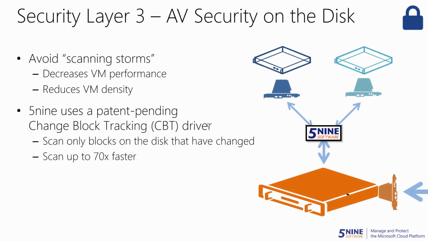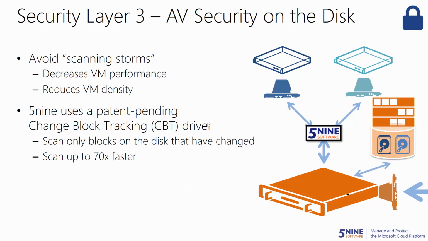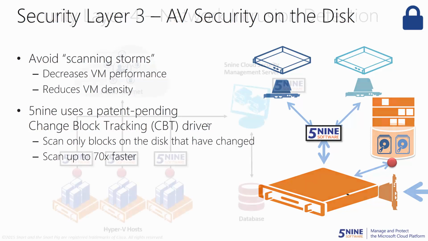As we continue to look at the different layers of the security solution, we have the ability to do antivirus scans on disk, which are the fastest in the industry. The way we handle this is we keep track of the blocks of data which have been changed through a mechanism known as change block tracking. This means that we don't have to scan the entire disk every single time a security scan is run, but using our patent-pending technology, we can simply scan the pieces and the files of the disk which have actually changed, allowing you to have a security solution that's optimized for these high-changing, dynamic, virtualized environments.